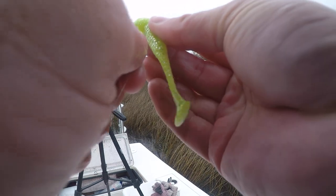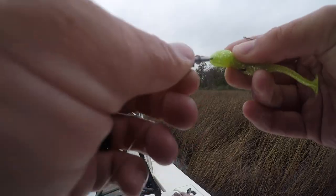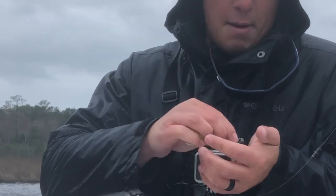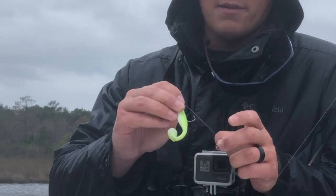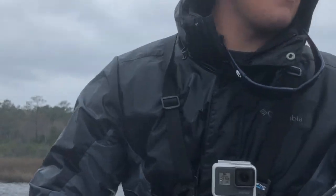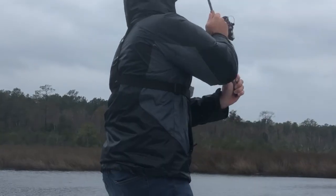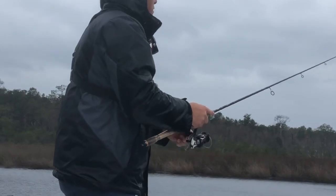We are just fishing on this Wise Guys Tackle — one of my favorite companies because of their price. Their price is just unbeatable by any other bait company. Unless you get a huge sale going on some other company, you are really not beating this price. It is $3.99 for this pack of baits. We are going to go with a nice bright one right now, just because they seem to be pretty active anyway. We will help them really find it — cast this guy out and retrieve it just like so.